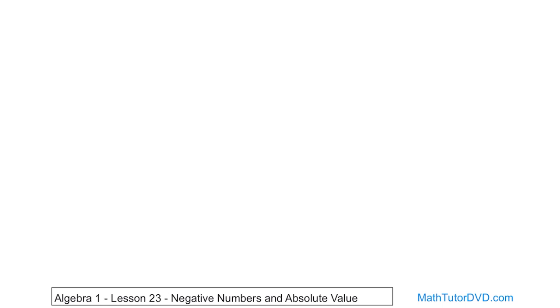The first of these topics is called negative numbers, the concept of a negative number, which we've kind of talked about a little bit. We're also going to talk about absolute value, and along the way, we're going to talk about something very important we'll use a lot called the number line. So let's start with that, the number line.